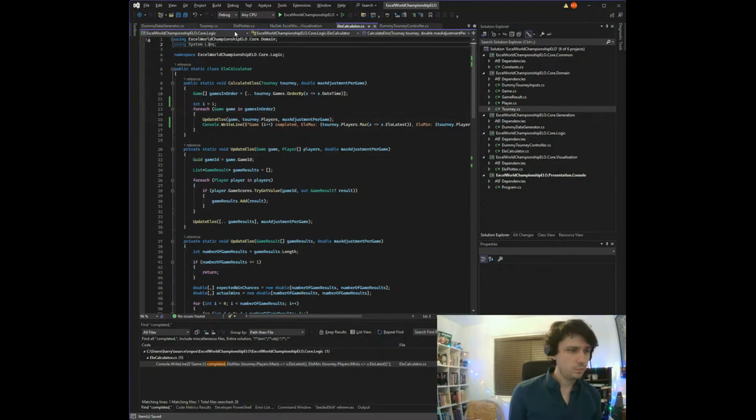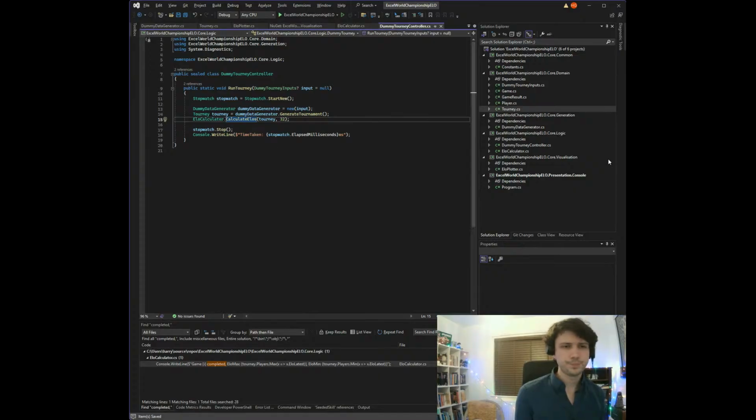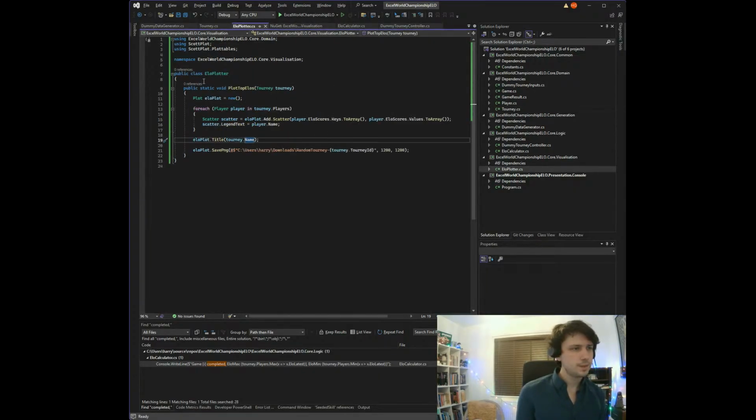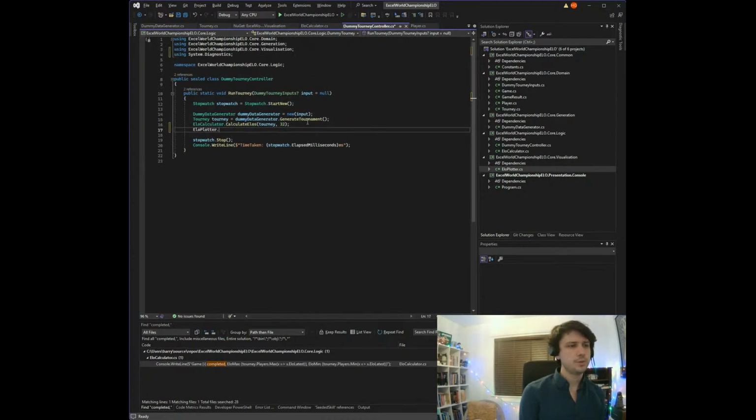And then once we've calculated the ELOs, we actually need to plot the thing as well. So let's do that. ELO plotter is going to be a static class as well because I don't want to bother making that. ELO plotter dot plot top ELOs of the tourney.